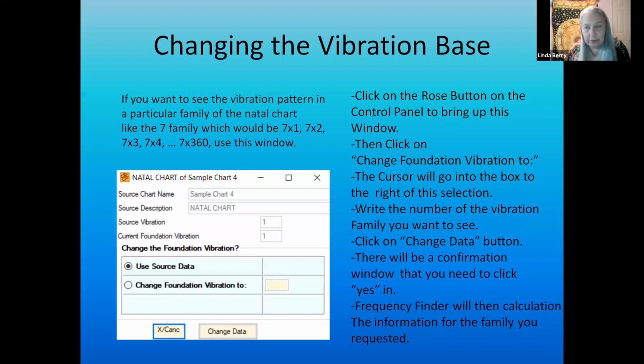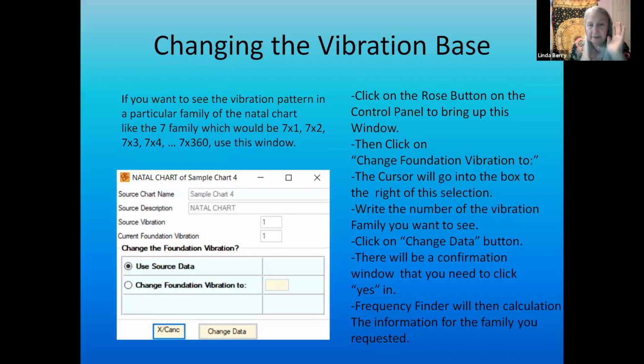Now, the thing is that off of that natal chart, all of the vibrations have families. You can take any vibration, you can say like 7 times 1, 7 times 2, 7 times 3, 7 times 4, up to 7 times 360.